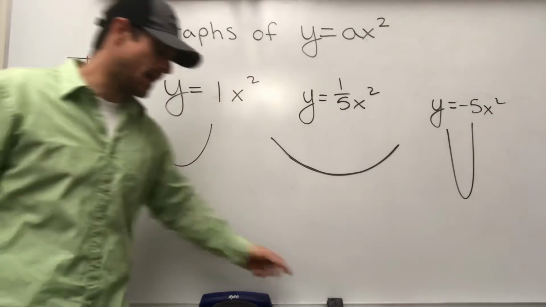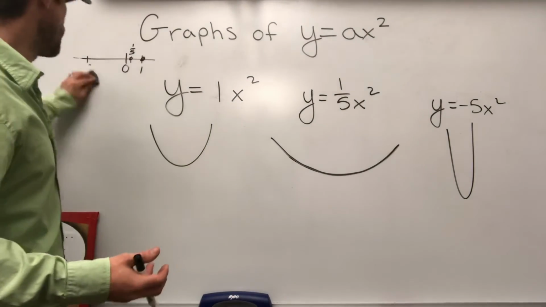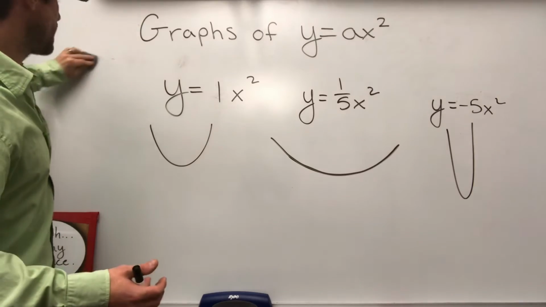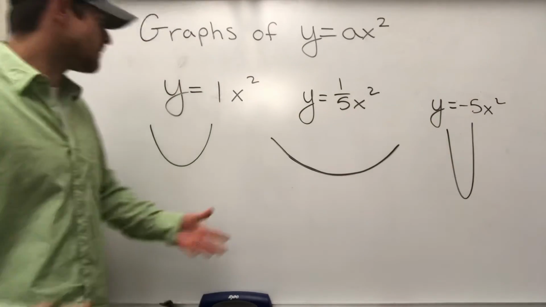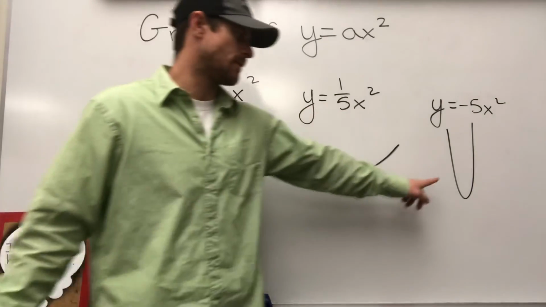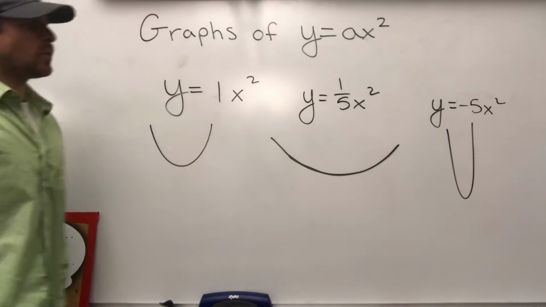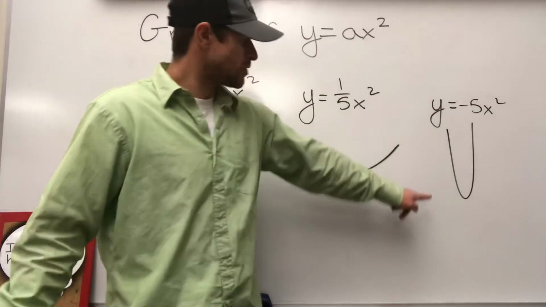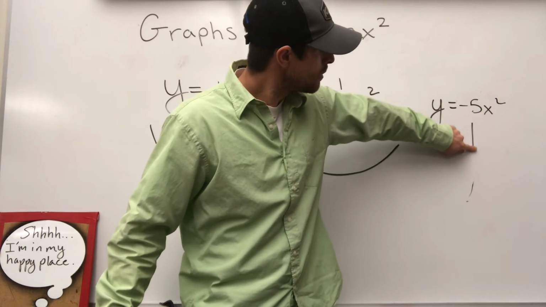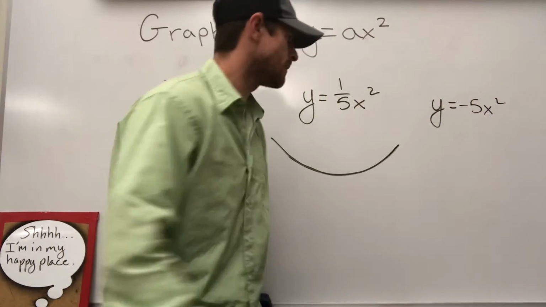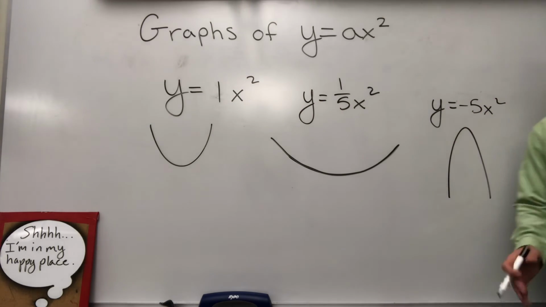The value of negative 5 is no different than the value of 5. It's just a negative value, right? 5 holds more weight than 1/5. So it's about how much of a value the number is, okay? Negative 5, just treat it like a 5. 5 is more than 1. It's also more than 1/5. Therefore, it's the steepest or narrowest parabola you would get. Oh, wait a second, that's a negative 5x. So what should I do with this? Think about what was the first thing I showed you. What's a negative number in front going to do to it? It's going to flip it upside down.